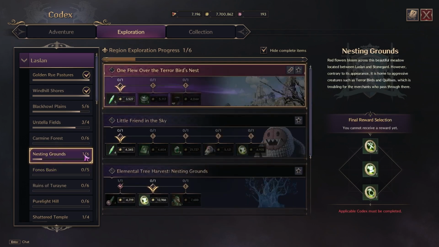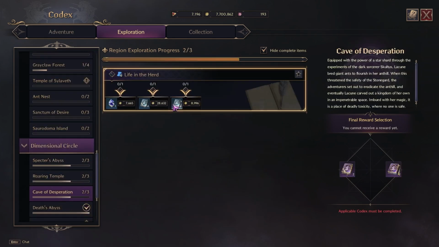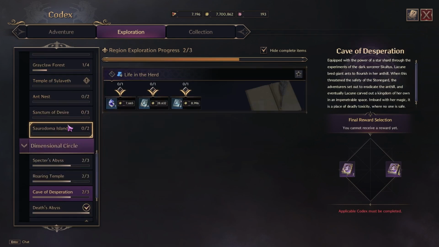So whenever you're in between where you can't actively do quests, this is how I would do it. Just go to the codex and then see what different missions. And generally speaking, you're probably going to want to complete this sometime down the line. I'm a little bit lacking on this, but this will give you a lot of different resources because these crafting materials are very, very important to the game.